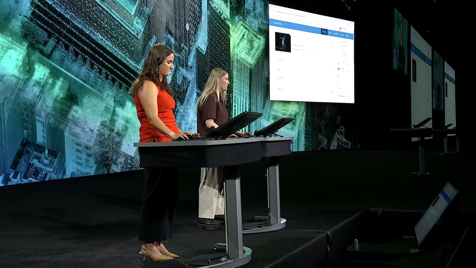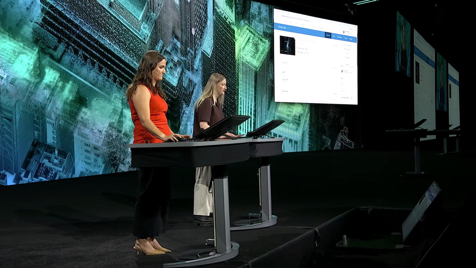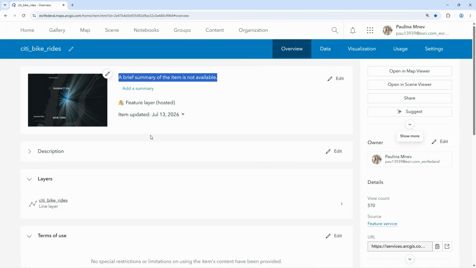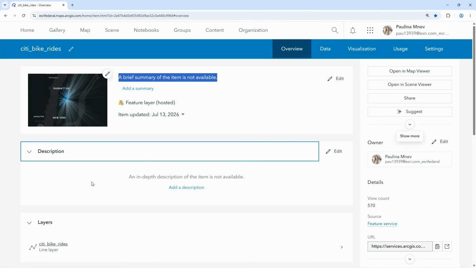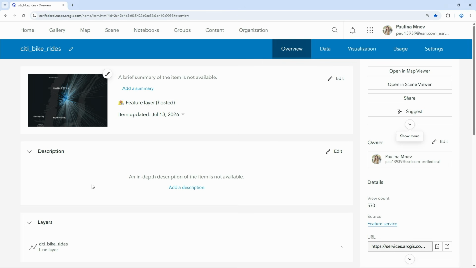And now, we've saved your favorite topic for last. Good old metadata. Let me show you a new assistant that's going to make it so much easier for you to work with metadata. When we publish a layer to ArcGIS Online, it should have a good summary and a good description. We all know that this is something we should do, and we all know that writing this metadata can take a whole lot of time. Let's see how we can speed it up.